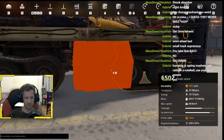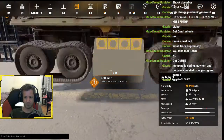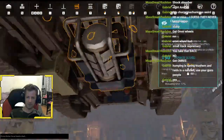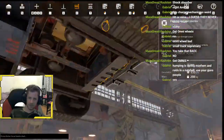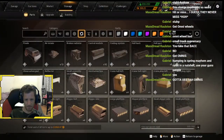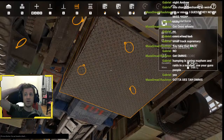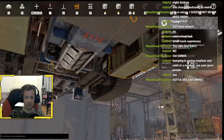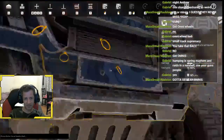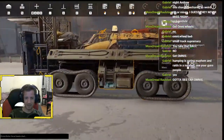Bumper or armor? I want to protect those frames badly, but armor. I could use the armor, I guess. Speaking of armor, if I need armor so bad, why don't I just put some on the bottom and get some more? But then I lose acceleration. I hear you, Omnis, I did hear you. I am purposely not doing it. I just don't see it today. I'm not feeling it so much.